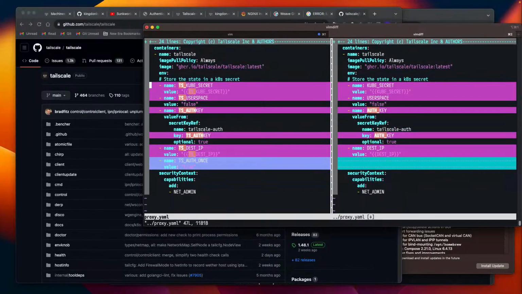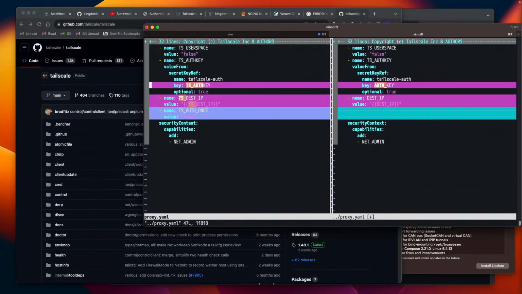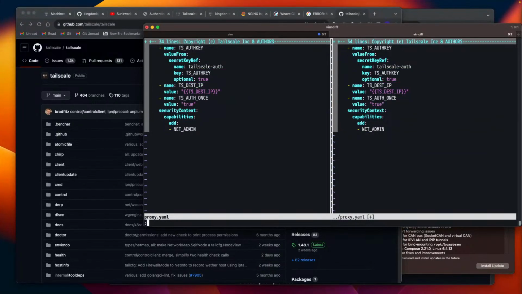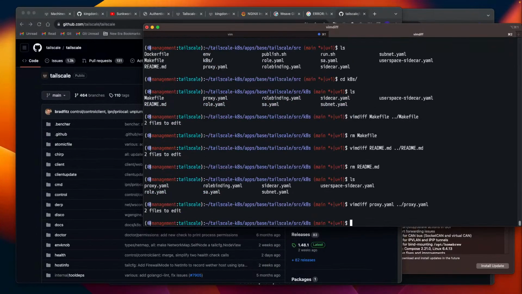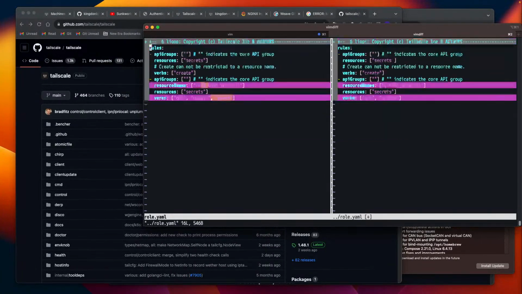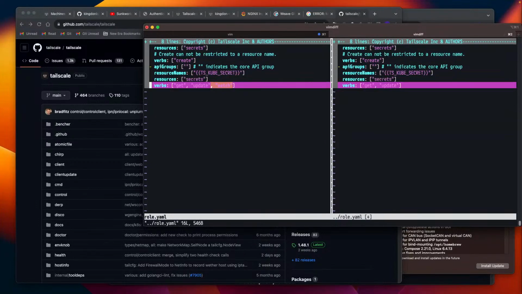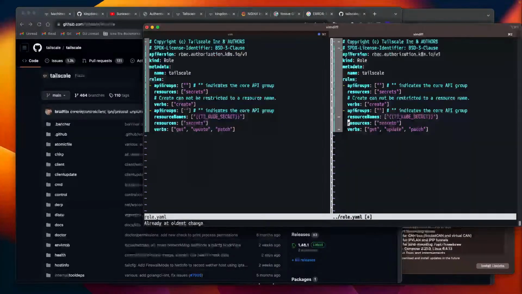Yeah, so we don't need to build our own images anymore. That's great. They fixed it. So git update patch.